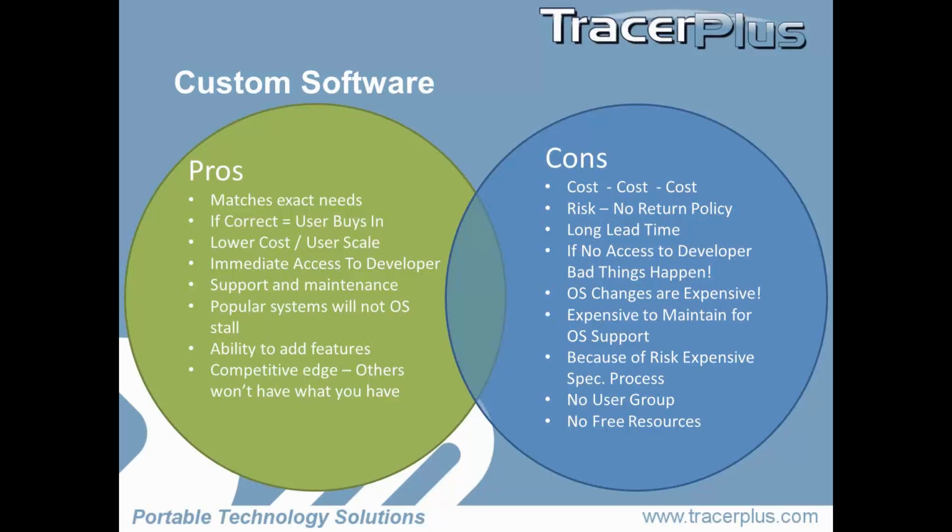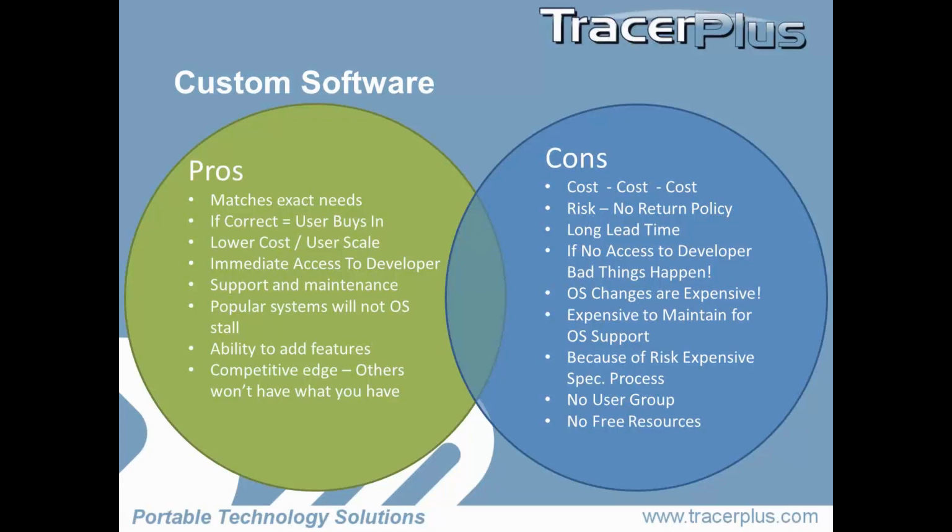Who knows? The great thing about custom software is that you can develop it to meet your exact needs. If you do it right, because there's specs being written and you usually get your end users involved, you have a lot of user buy-in. If you scale the application, usually the cost is going to be a lot less. You're going to pay for your programming up front. Hopefully, if you do it right, you're going to have access to the developer, so if something goes wrong, he's there and you can talk to him. You'll get support and maintenance from that developer.